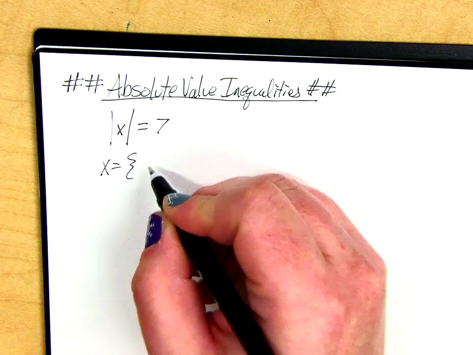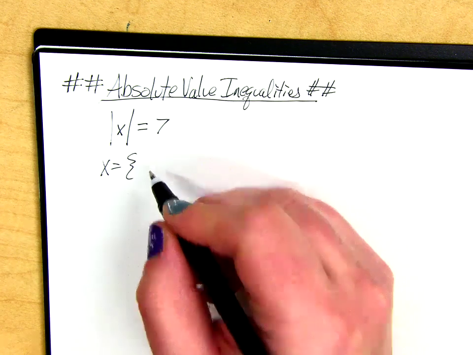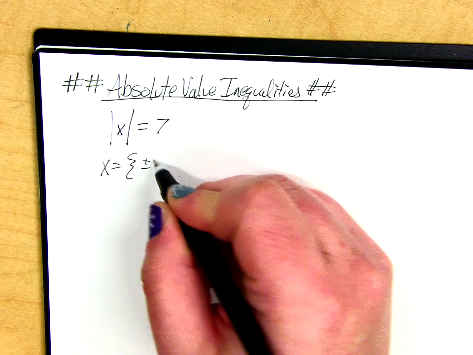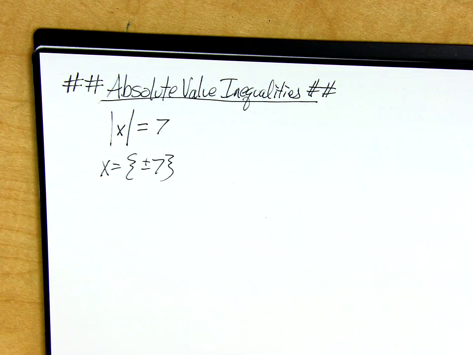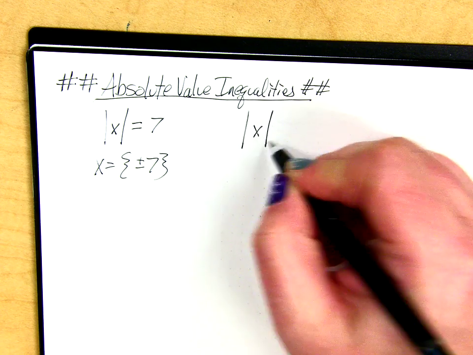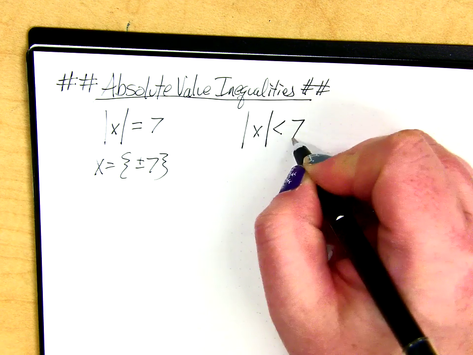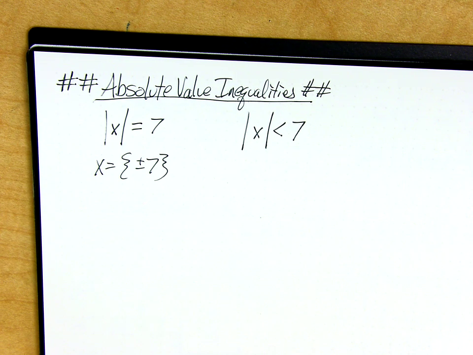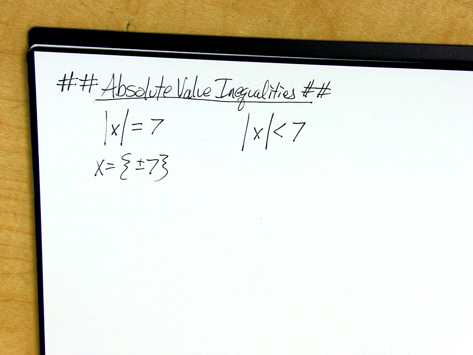So for the inequalities, I might get multiple answers again. Okay? Let's just take a basic one. What if I asked you the absolute value of x is less than 7? So first of all, I want you to think, are there numbers that have an absolute value that's less than 7? Sure there are. Give me an example of one. 6. Sure. 6 is one answer. There's lots more though, aren't there?